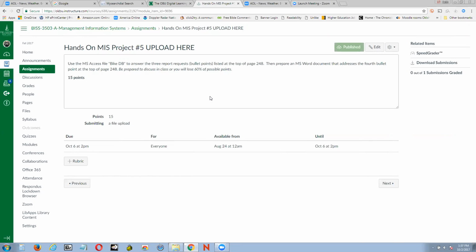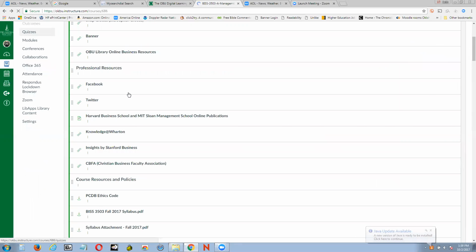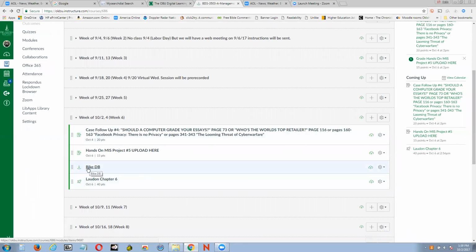If you've had data admin with me or you're taking it with me right now, this is going to sound like a very familiar refrain, because at the heart of a business intelligence system of any type or a dashboard is the underlying data. So I want to pop back over here for a minute and talk about the BISS database that I've got loaded there. You can download it. It's published, so I'm going to download it.